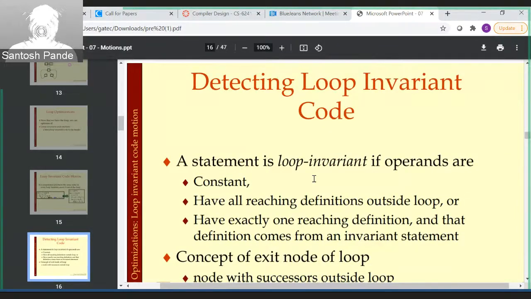And so we'll see that solution first, about how to detect what is called a loop invariant, and then how to, more importantly, the detection is the simpler part, but the motion of the loop invariant, moving it out into the pre-header, that is the tricky part. And that is where PRE really steps in, in terms of both, of course, detection as well as motion. But in the absence of PRE, we develop some ad hoc ways to decide whether it is safe to move this particular redundant expression into the loop header.